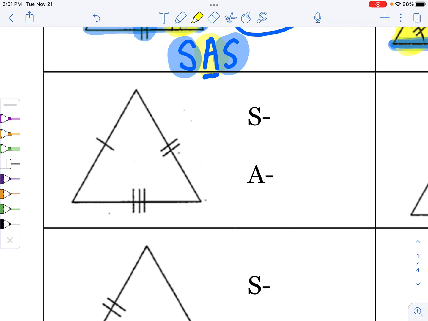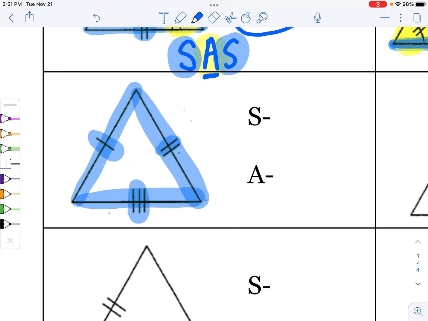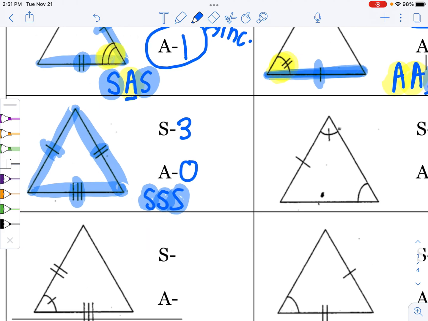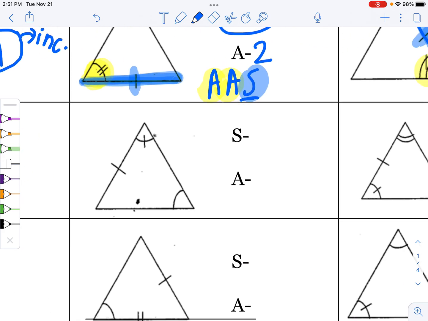I call this the Slytherin triangle. Because when I go to look at this one, I have three different sides indicated, but I have no angles. So they're all sides and zero angles. I get to go ahead and just list all three of those straight, SSS. All three of those sides are marked, and there's no angles marked at all. So that one's easy to see. SSS kind of makes me think of a snake going, and that's why I call it the Slytherin triangle. Easy to see. All right, let's keep going.